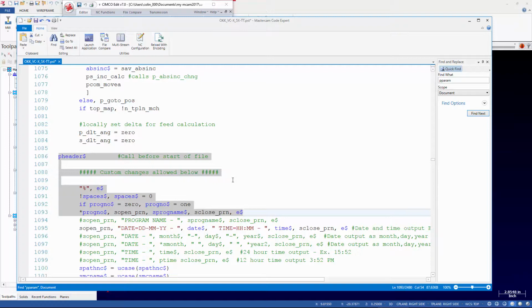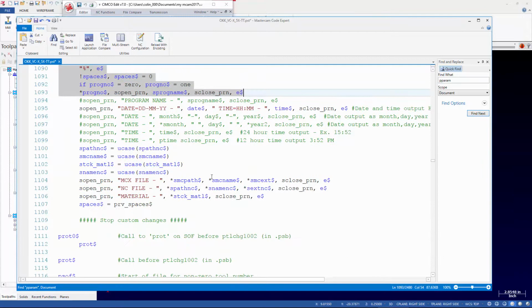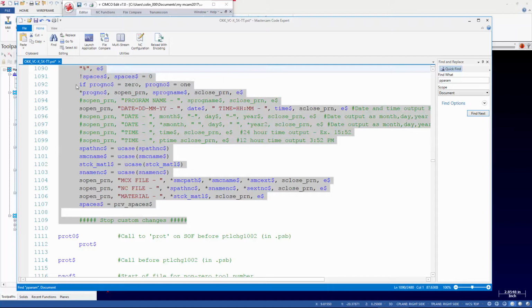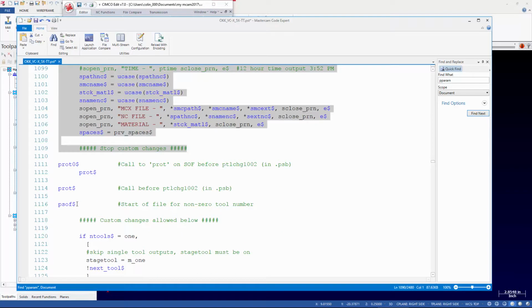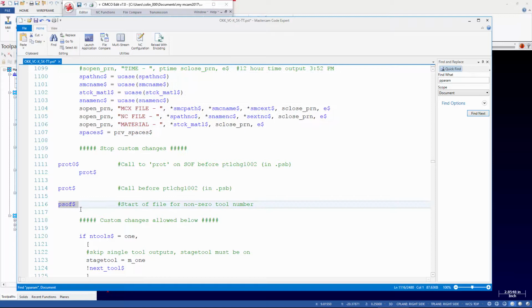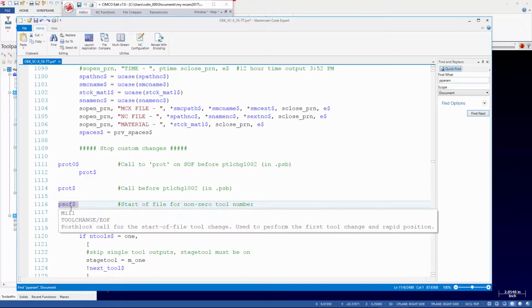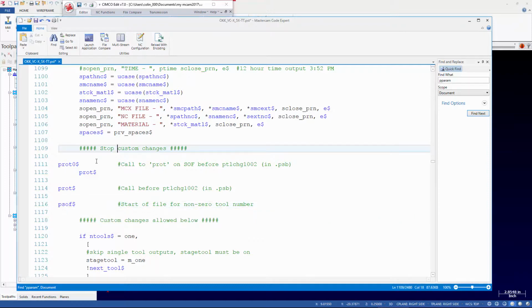P header is what gives us all of our date and time information, and information about the Mastercam file. Then in between our header information and the actual start of file characters for the first tool change, PSOF is always the first tool change. In between there, we're going to get our tool table.